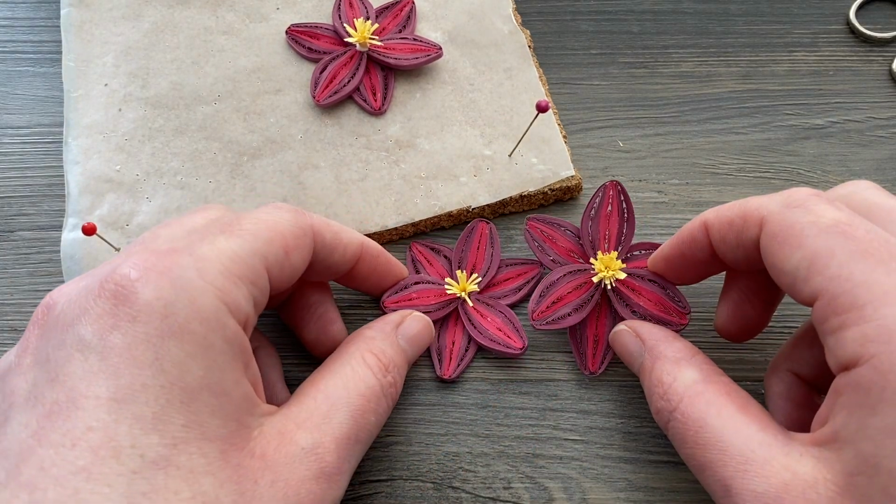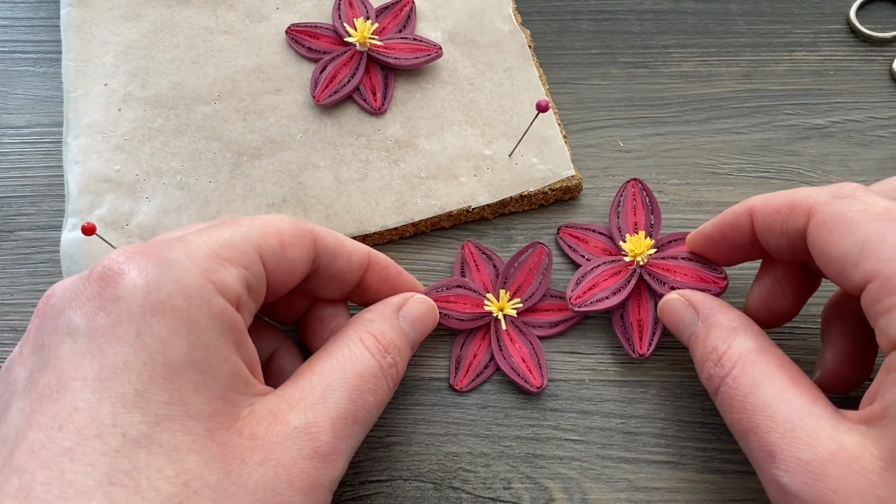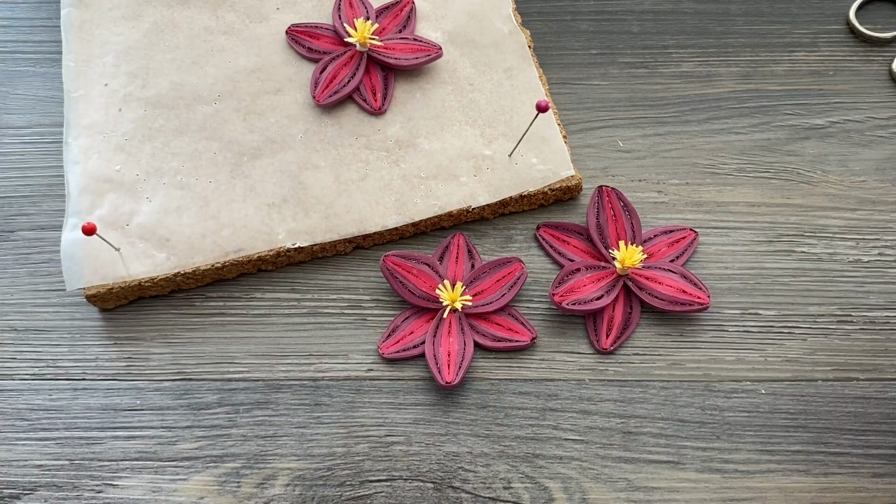I do have another orchid project that I make using larger strips, they'll just be, you know, a little thicker. Nothing wrong with that. If that is what is available to you and that's what you prefer to use, that is no problem at all.